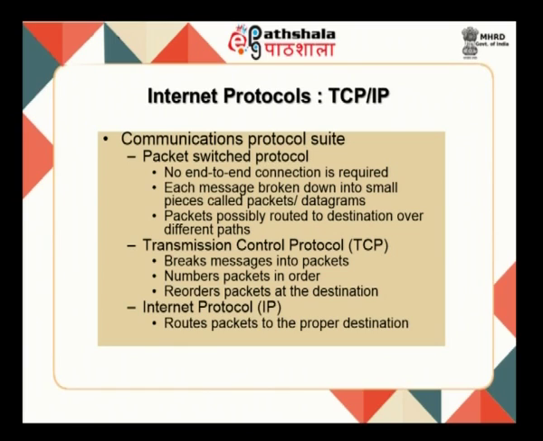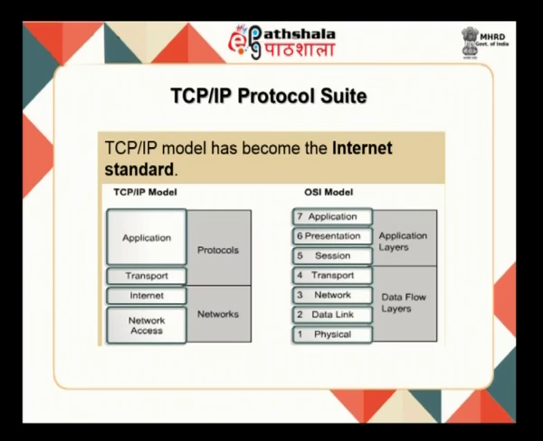So, now let us see how the TCP/IP model looks, and it has become the standard of the internet. Compared to the OSI model, in a network where host systems are connected, the OSI protocol has 7 layers that make the communication possible. In the TCP/IP model, on which the internet works, the 7 layers are summarized into 4 layers or 5 layers.